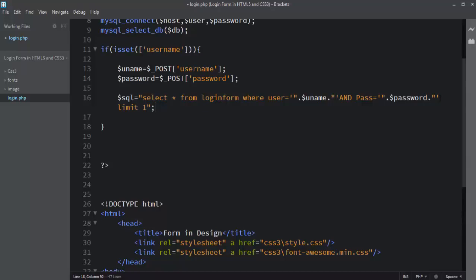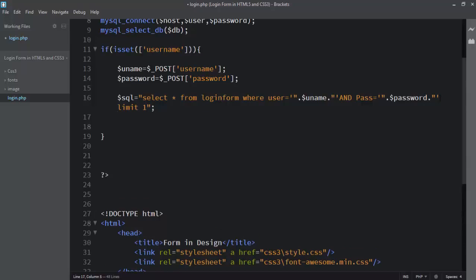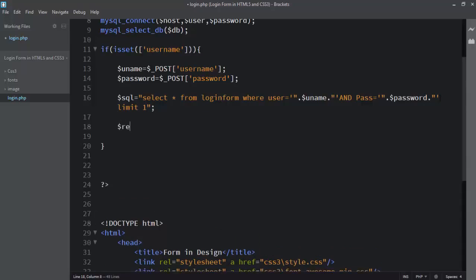Then terminate with a semicolon. Then we create another variable and use mysql_query and assign the query variable here.